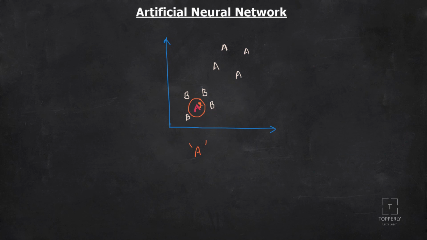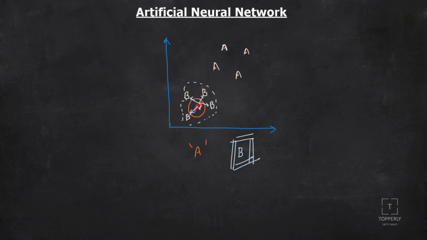So in order to overcome this, we will compare the test input to the nearest neighbors. Stress on that, nearest neighbors, not neighbor. So what it does is that it will take the distance of the test input to all the closest neurons in the neighborhood, and we can define the size of the neighborhood beforehand. So when the algorithm processes the data, it will find that the test input is closest to more number of B's than A. Thus it will rule out the falsely fed A and classify the test input into B itself. Thus we have overcome the drawback.